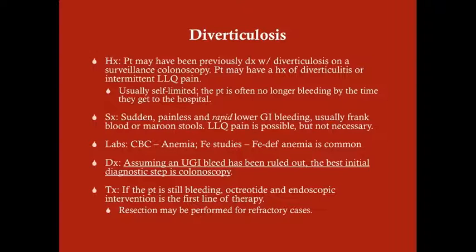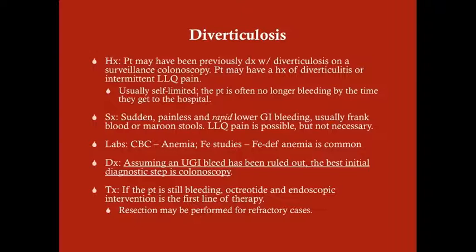Very common place to have diverticular disease is in the sigmoid colon, and so of course if it's from there, you're going to have pooling blood into the rectum, and then it'll be just frank blood coming out. But if it's diverticular disease in the ascending colon or in the cecum, then that blood will stick around in the large intestine for some time, and it will be actually more maroon colored rather than frank blood. Left lower quadrant pain is possible, but it's not necessary. We more so think of severe left lower quadrant pain when we're thinking about diverticulitis, which, remember, is a different thing.